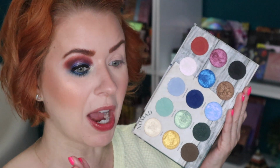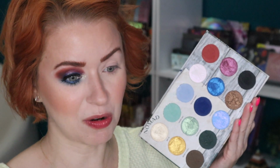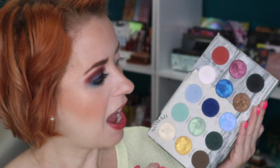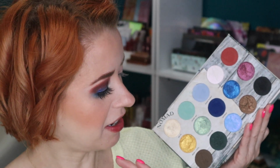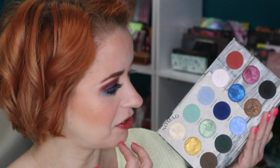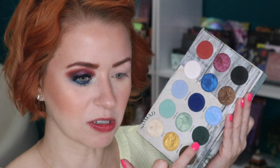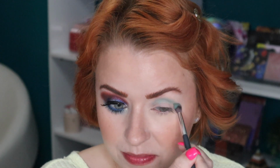All right, guys, so I've officially used all the shades. So I want to do something with the greens. I'm going to be working in this row right here. And then for the lower lash line, we'll see what I want to do, or maybe I'll just make it an all green look. But I'm going to start building this in the crease. And then this is, of course, going to be what I'm going to use to deepen up the outer corner. And I'm using a BK A502 to start blending.